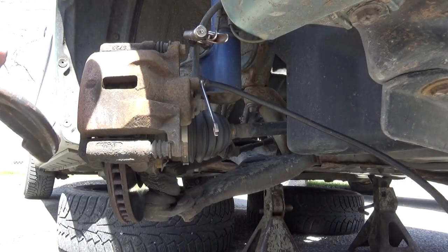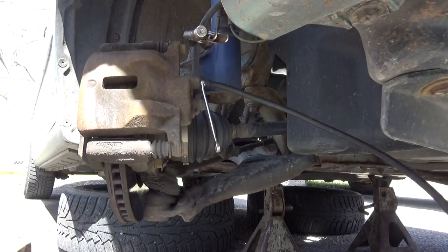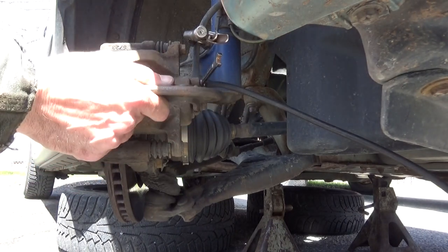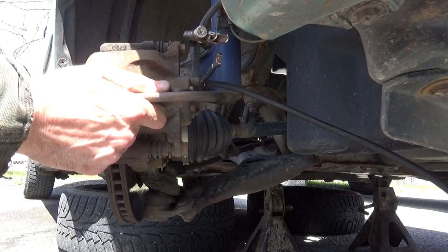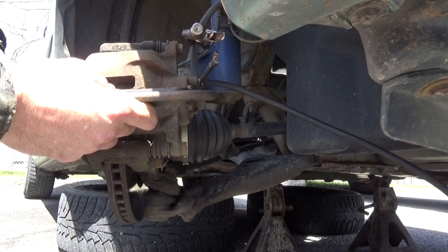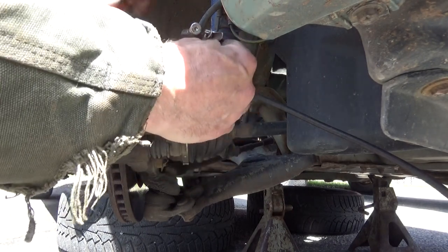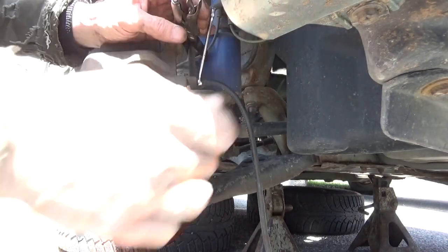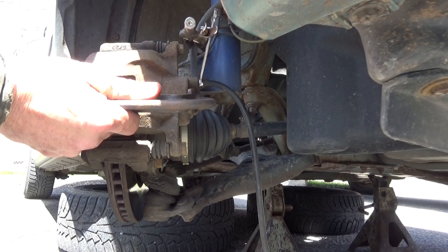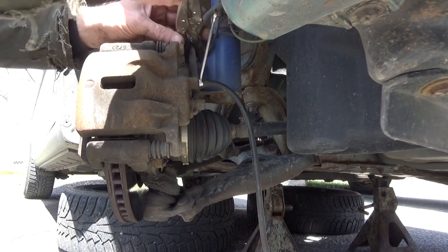And then go ahead and put your C-clamp back on. We don't want to have this wrench in a position where I can tighten it back up when I'm done compressing. And we'll press it just a little bit more. All right. I'm going to bring that back up and lock it. Make sure that bleeder's closed before you release your clamp. We'll finish that up in a few minutes.